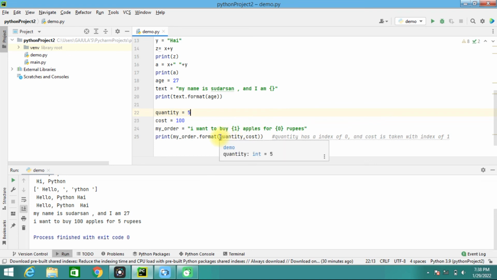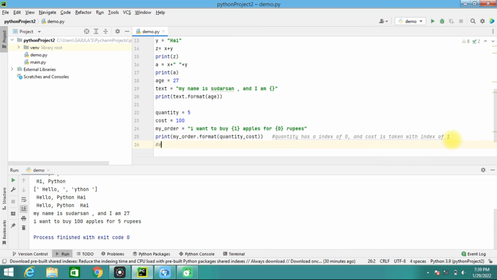So here whenever you give a format, the first variable will be taken with the index number of 0, and the second variable will be taken with the index of 1. Similarly, you can continue with as many variables as you want, and this is how I'll be moving on. Then I'll be moving on with escape character.